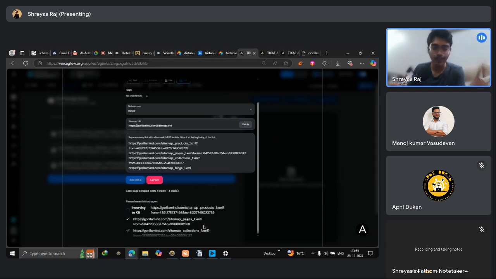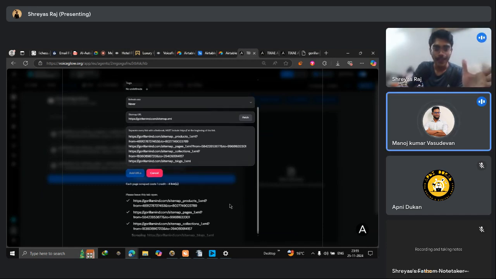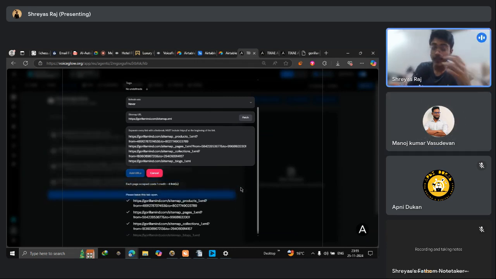So imagine that. That's how fast this is. That's how good it is. We can now add the sitemap XML even in VoiceFlow, right? We can do that, but VoiceFlow will not build you a whole chatbot, but this one will. I'll just show you.